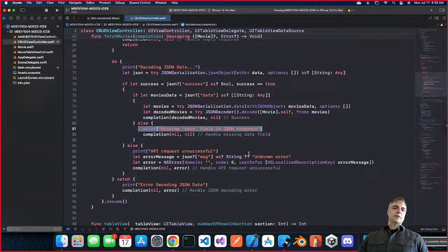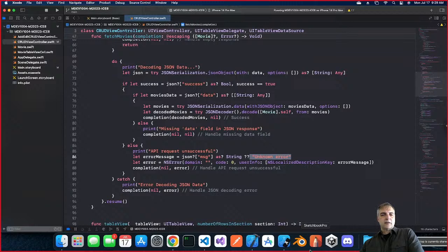That's what it does, right? And it does else. So let's suppose it's not true. The API request is unsuccessful somehow. And the error message is the message that we get in there, right? In this case, if there's a message, we're going to take the message. Or if there's not a message, we're just going to say unknown error. Okay?